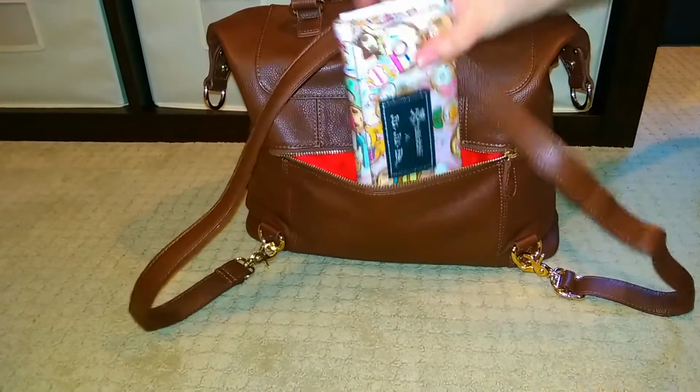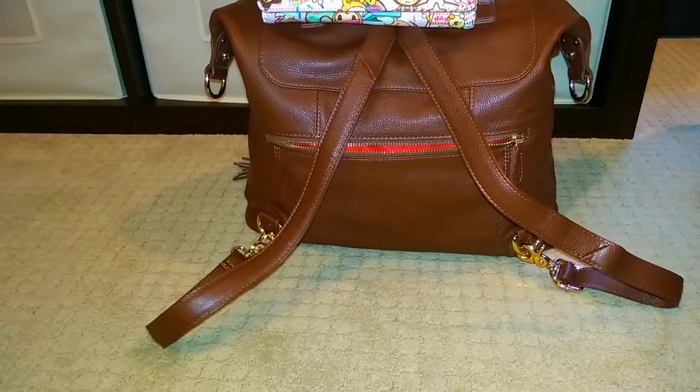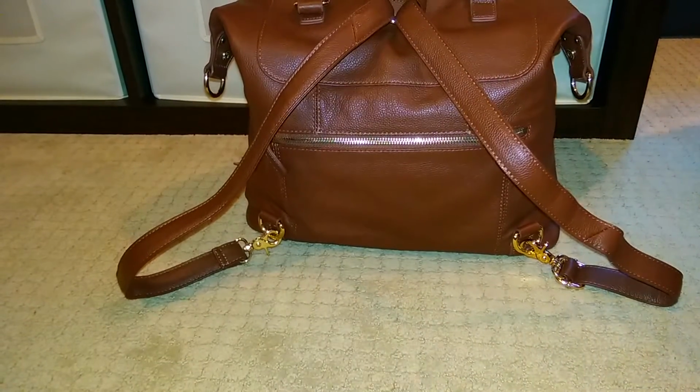And here I keep my wallet. I keep a full-size wallet by Jujubee. This is the Jujubee print Donatella Sweet Shop, and this is their Be Rich wallet. And that's all I keep in there. Sometimes I keep a pen in there as well.